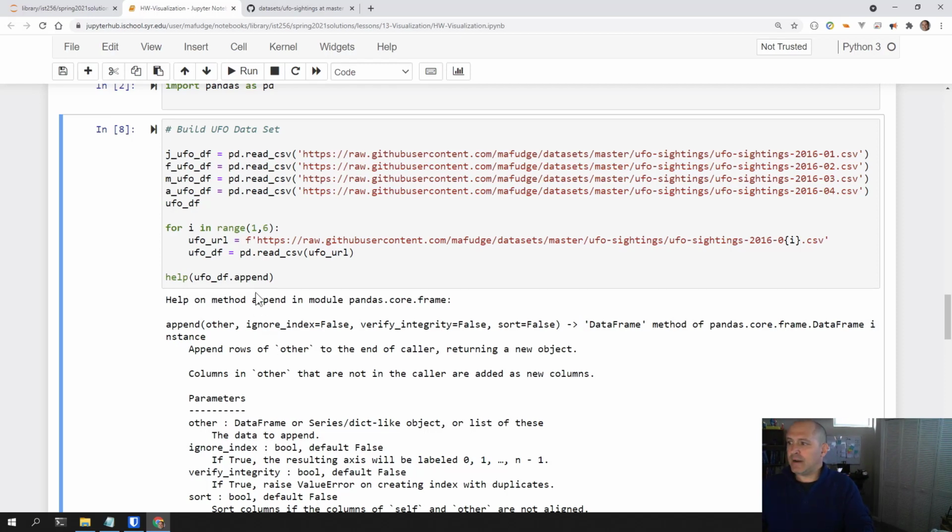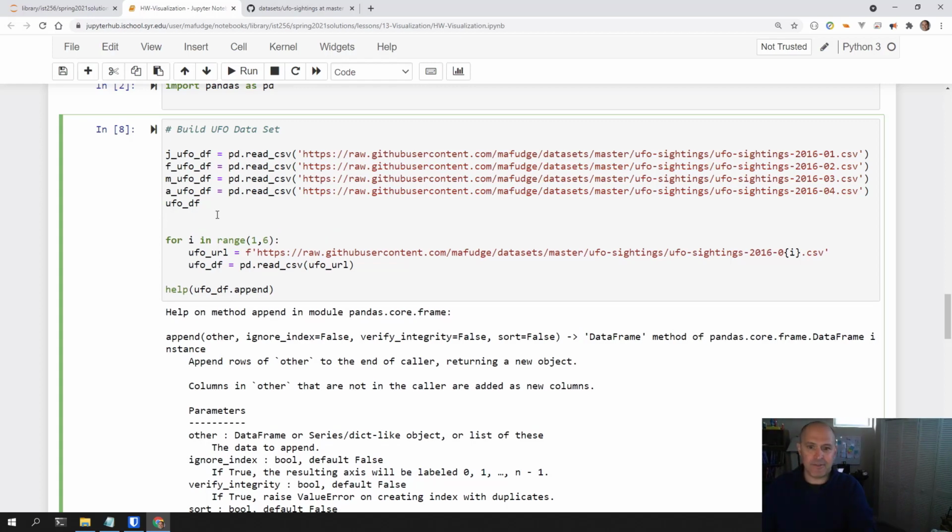So let's see here. How are we going to do this? I am going to make an empty data frame first. Let's make an empty data frame.